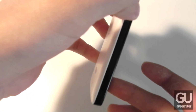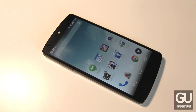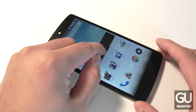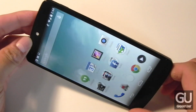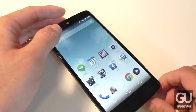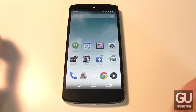So let me go ahead and unlock the phone real quick. And here it is. So I am using an anti-glare screen protector, which sort of reduces the clarity of the text and things that you see on the screen. But let me turn the brightness up a little bit. The screen itself is just gorgeous to look at. It has excellent viewing angles. You don't have to worry about that whatsoever. It doesn't matter which angle you're looking at the screen at. All the colors and everything will remain accurate. And it just looks really dang nice.